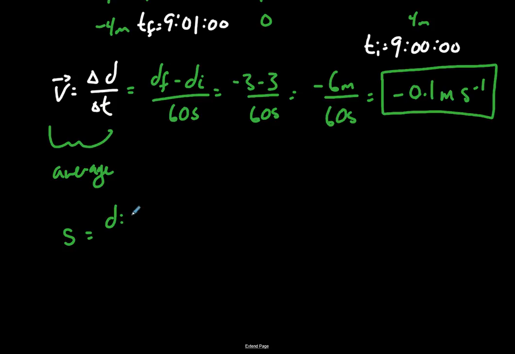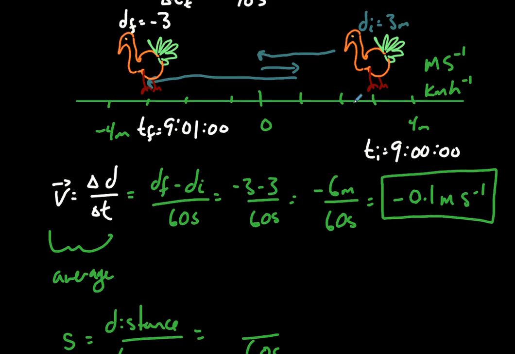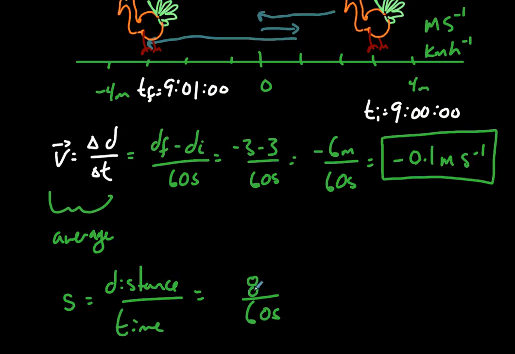Well, speed is distance over time, and we're going to see here that the speed of this turkey is actually different. This is how much time it took. So it still took 60 seconds, right? This motion still went over 60 seconds. However, the turkey went 1, 2, 3, 4, 5, 6, 7, 8. He actually went 8 meters total in that amount of time, right? Because distance ignores whether he was going left or right. It just keeps counting up, right? Wherever the turkey goes, his distance gets farther and farther. So we get 0.13 meters per second. Notice no negative, right?